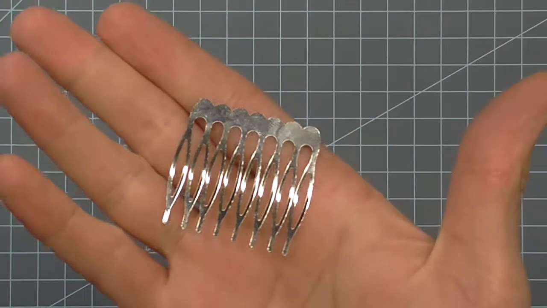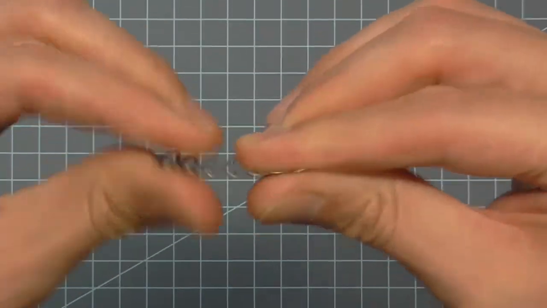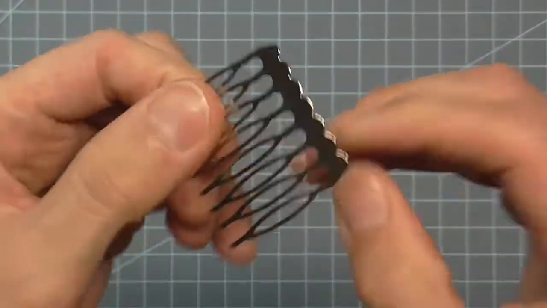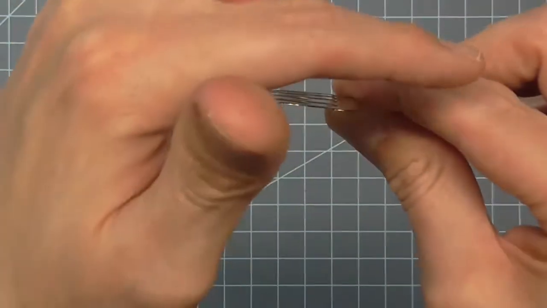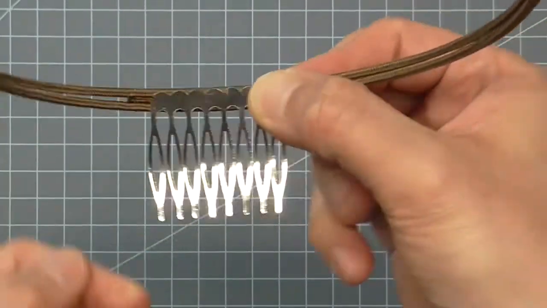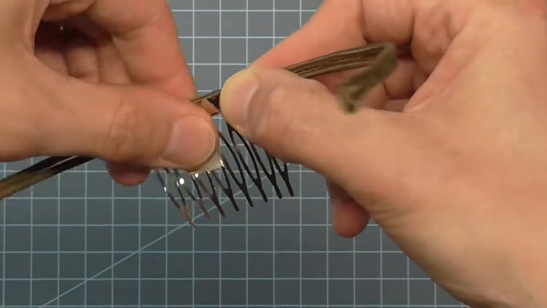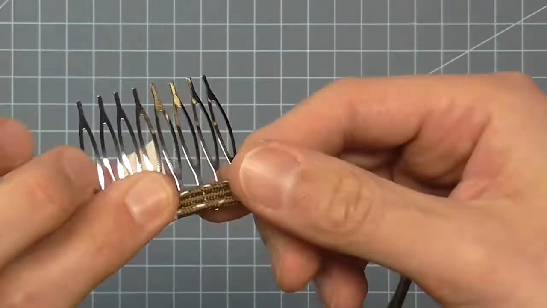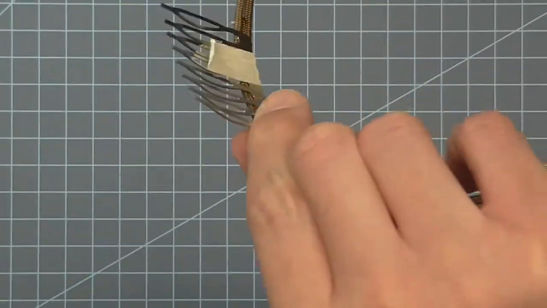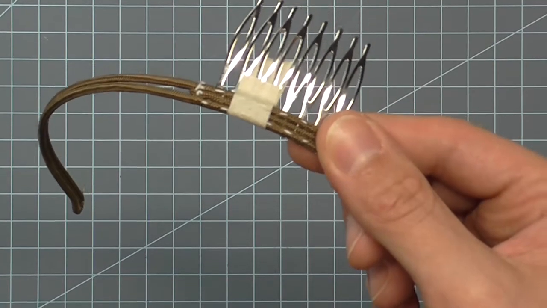The combs I use are pretty inexpensive metal combs I buy in bulk on eBay. They have arcing combs that rest on top of the head. You can shape them ever so slightly, which helps us better fit them to the center of the underside of the headband. It'll fit exactly into that arc. You can use masking tape to hold the comb against the headband temporarily.